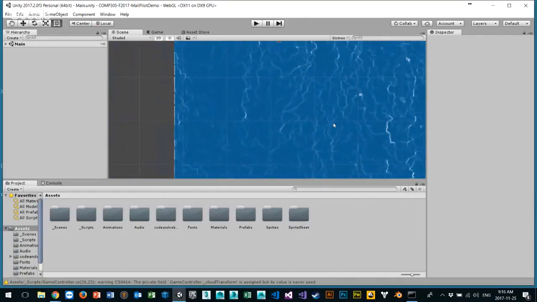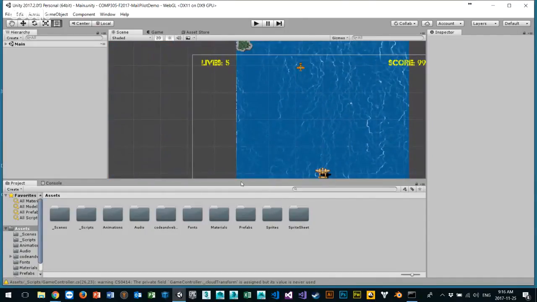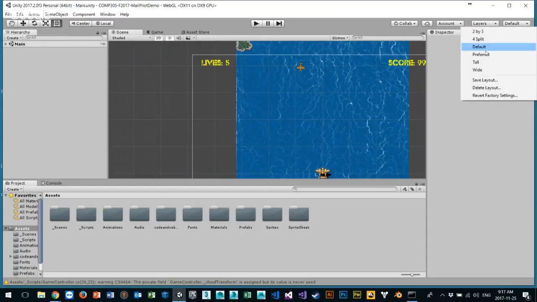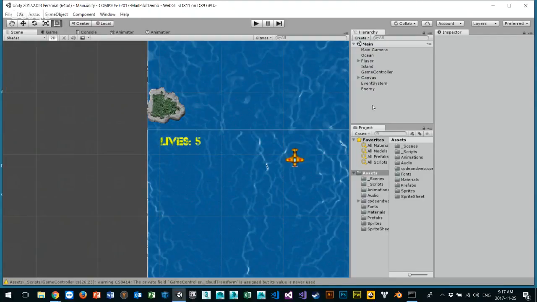Why does Unity give you a chance to switch back and forth between different layouts? Because everyone works differently. If you and a partner are working and the partner likes a certain preset, and you don't want him to mess with yours, get him to make a layout of his own that has nothing to do with yours. When he saves it, you can just have that new layout. So I'm going to go back to my layout, which is preferred, and you can see that I get my layout back the way it was. All it does is relay out the toolbars back to the way they were.